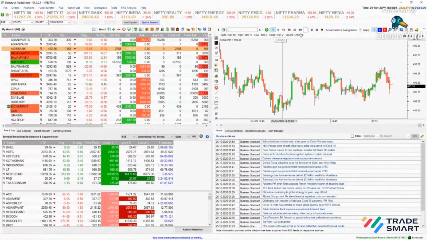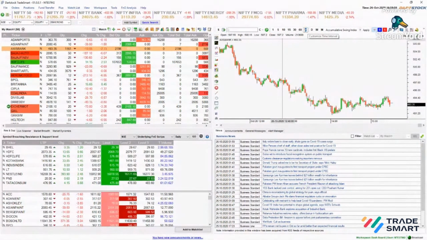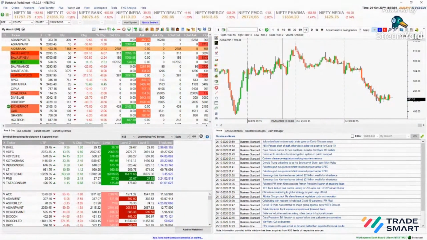Of course, you can have 1-minute charts, or if you want to customize, 2-minute charts. Or if you want 11-minute charts, I don't know, it's about your convenience, but I don't see any logic behind any of these numbers. But 5 minutes, 10 minutes, 15 minutes for an intraday player, it makes sense, even 1 minute. And of course day, week, month, it's the positional traders who make use of it. And as a trader, I already told you about convenience.